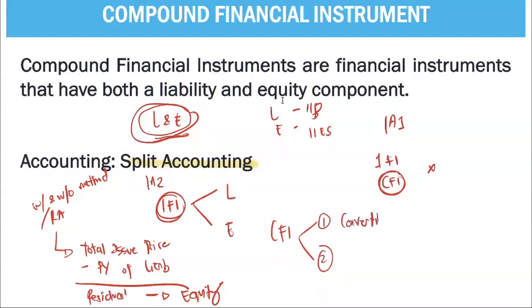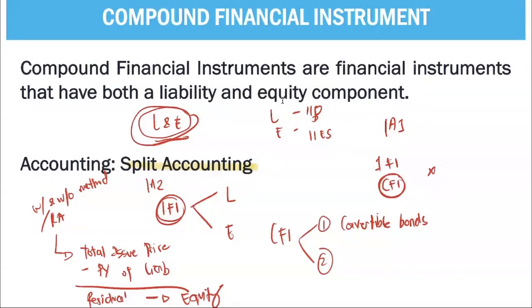Now, when we talk about your compound financial instruments, in IAS 2, we have two compound financial instruments. First, of course, is your convertible bonds. A convertible bond is a bond liability with a conversion option. So when we say a liability with a conversion option, you can exercise that particular conversion or you will not exercise it. During the lifetime of the bond, you have the right to convert it. However, it is not considered an obligation on the part of the bondholder to always convert it. So that is still an option to the bondholder. It's either you convert it or you don't convert it. Second, we have your bonds with detachable warrants.